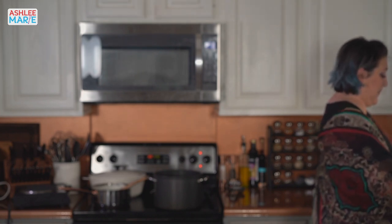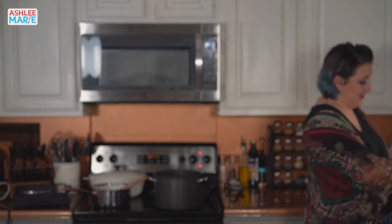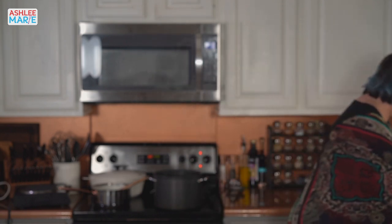Shake them out. Now, if I just leave my noodles here in the colander, what's going to happen is that they're going to stick together while I'm working on the filling. So we don't want that, but we do want to let them cool slightly so we can roll them up and touch them without totally burning our hands.